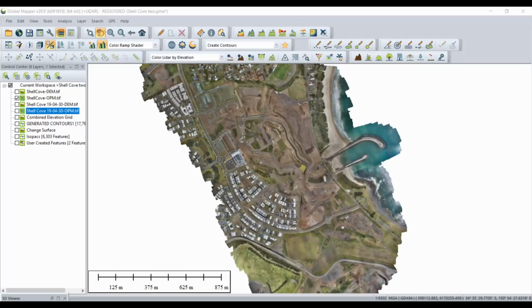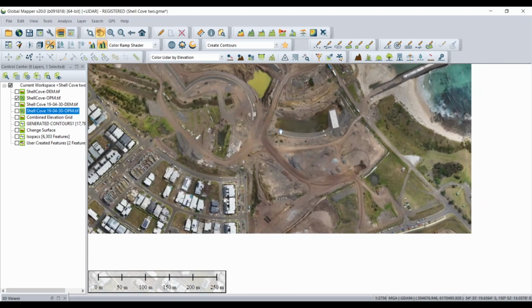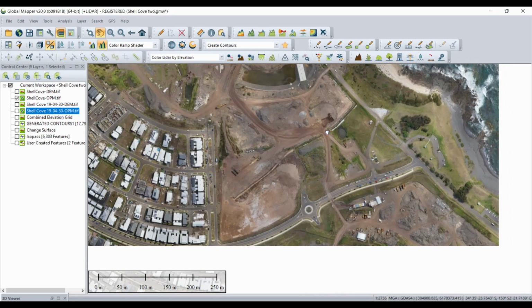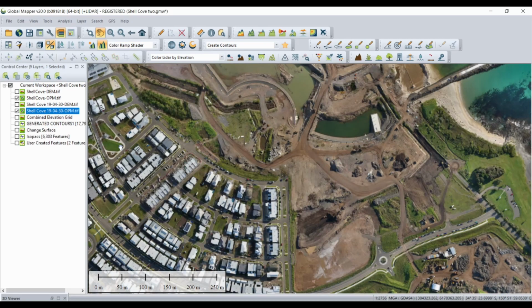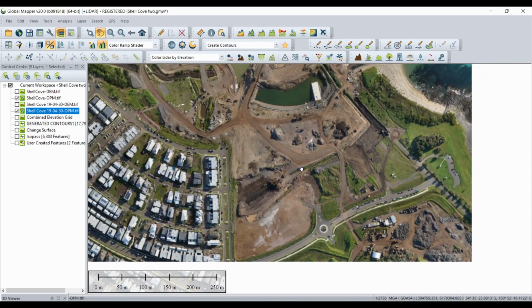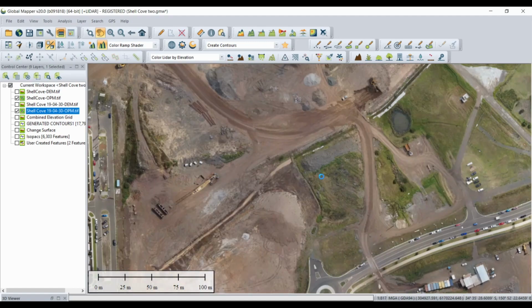Now that we have two surveys of the same area, we can quickly compare the surfaces and the models. Here we have the first survey, detailed out. This is the orthomosaic. We can have a look around that, and I can turn on the second one. So here we have the second. Okay, so fairly quickly, have a look.